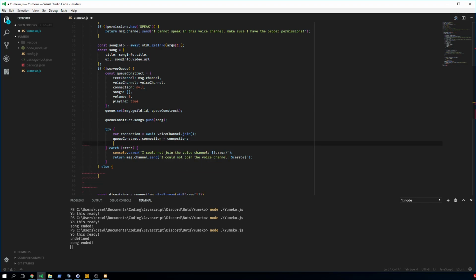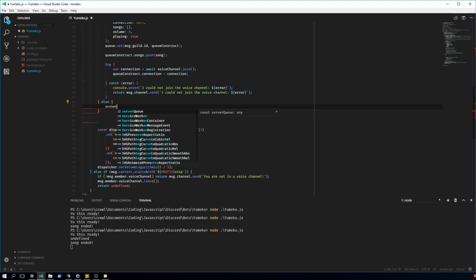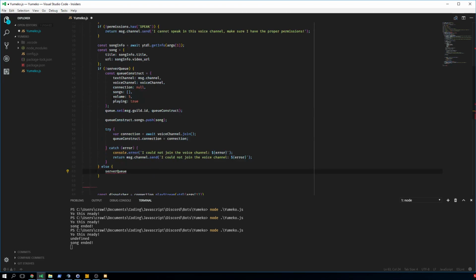And here's where our magic comes into play, because we need to extract this and actually call play here. In the else block, we can use the server queue, because obviously we're not going to construct this since we already have one. Songs.push song.